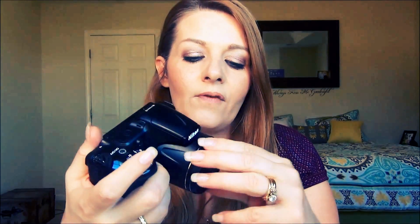So the first thing I want to talk about is my Nikon Coolpix L830 camera. This is a really nice camera. Now I don't use it for anything really other than taking pictures. It's got this really big adjustable lens that pops in, pops out, around, all that good stuff. But it takes such beautiful pictures. Now, I haven't taken as many as I wish I would, but Scott and I are going to go enjoy watching the leaves change in the mountains and take a ride. And I'll be using this, but I use this for pictures and it's so nice.